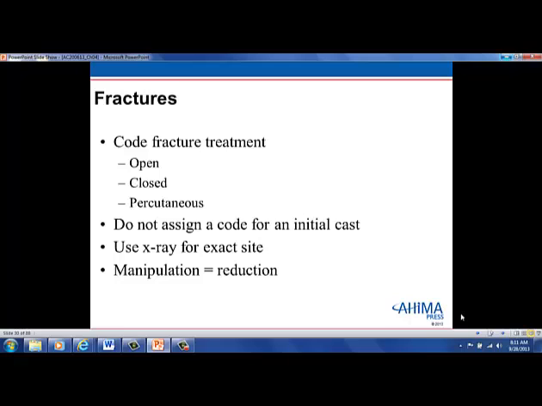So for treatment of fractures, it is important to remember that the type of fracture, open or closed, has no coding correlation with the type of treatment provided. The expression reduction of a fracture is commonly used in the medical community, but the CPT classification system uses the term manipulation. When the terms reduce and reduction are found in the health record to describe treatment of a fracture, a code description of manipulation would be used.